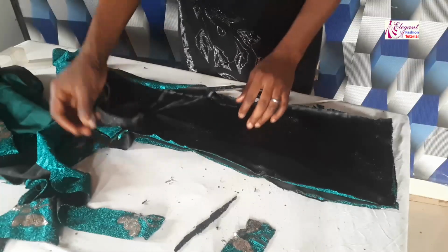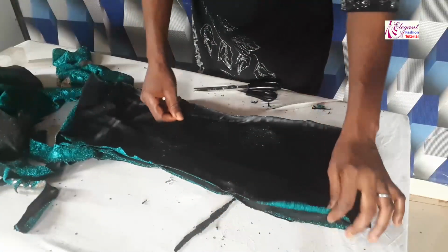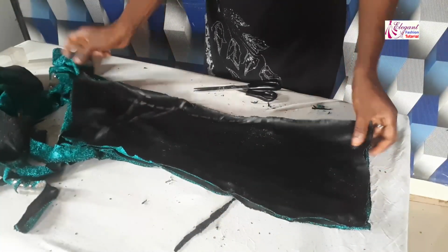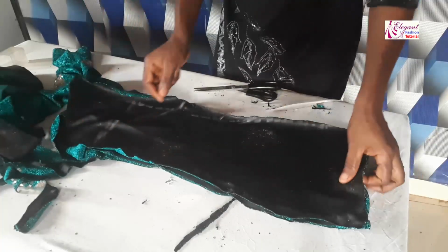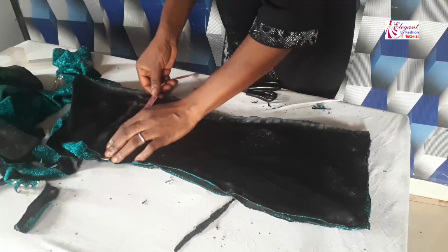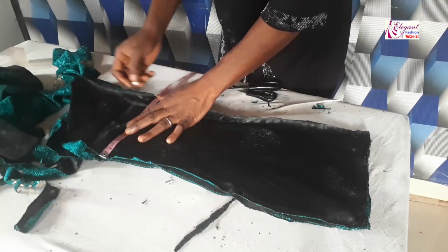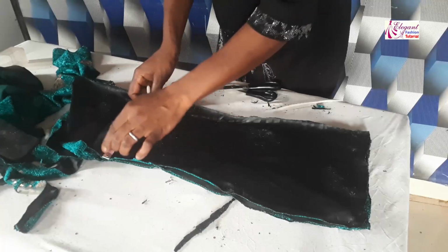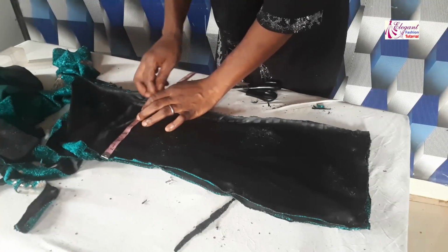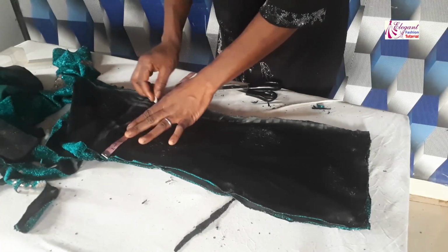Now for the sleeve, it will be a funnel sleeve and it will be cut into 4 pieces. You can see I'm trying to manage the fabric. My round sleeve is 14 inches for the upper side, which divided into 2 will be 7 inches. I'll mark 7 inches. Because of this joining, I'll add half an inch, which is 7.5, and then I'll add another half inch for joining, making it 8 inches.